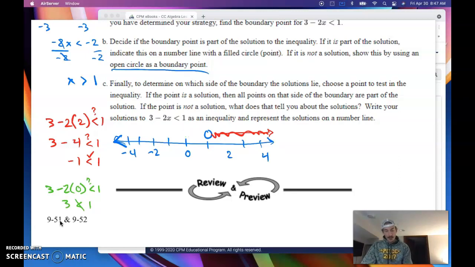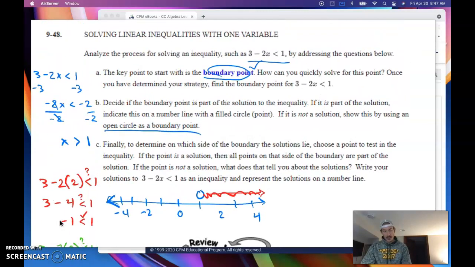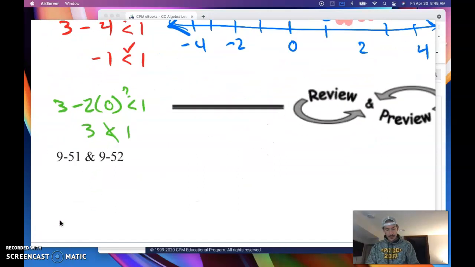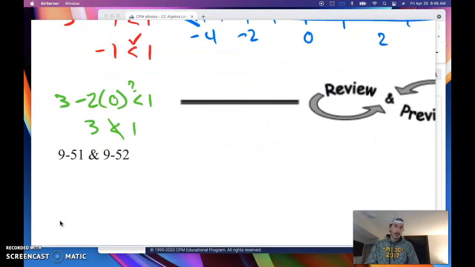So what you see there are some steps for solving an inequality, steps for talking about how to shade. Some people shade this direction, but the key is we have the appropriate type of circle, we have the appropriate direction for shading, and we're remembering those rules for when we divide by a negative, we are flipping that sign. Ladies and gentlemen, there is a little bit of review preview here. We want you to address just a couple problems. There is going to be some repetition. However, you should be trying these things, looking for questions and getting those questions out. I appreciate your time today. Thanks for watching. Have a great day.